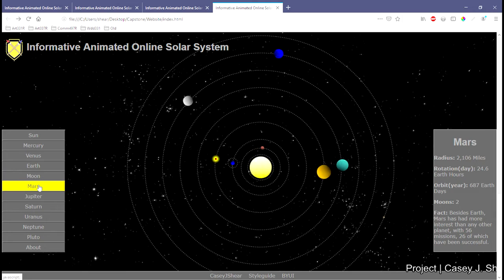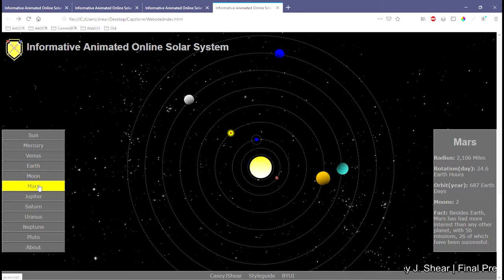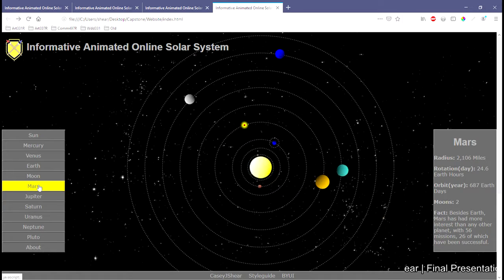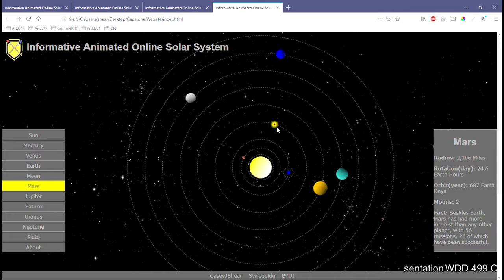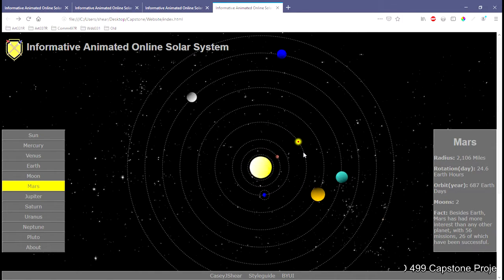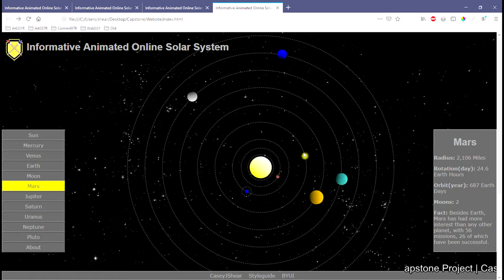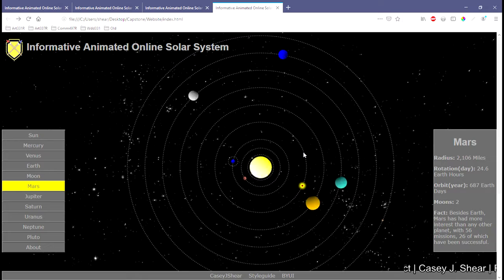Next we have Mars, which is a planet that most people know pretty well compared to other ones, and it has a lot of interesting parts to it. But one thing a lot of people don't realize about Mars is that it's actually about half the size of Earth, as we can see here. It's a lot smaller, which means if you want to lose half your weight, just go to Mars. You'll be half your weight because it's half the gravity there.